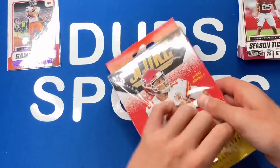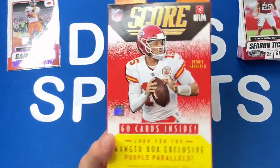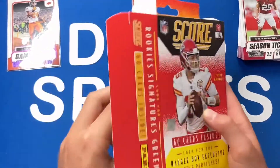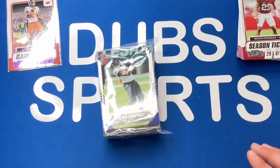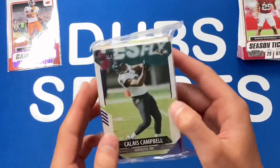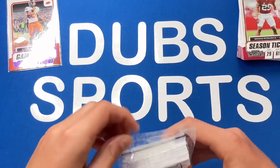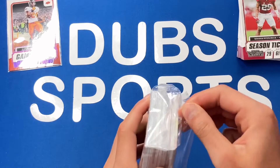Score is a very base-heavy, simple set — it's almost like the flagship of football, like Topps Series One and Two, except the rookies aren't in their pro unis, which is a little bit of a bust. The college uniform cards always go down in value a little when the NFL cards come out, but they're still cool — these are some of the first rookie cards of the 2021 draft class. I'm hoping for Justin Fields, Trevor Lawrence, and all those guys. Let's see what we got!